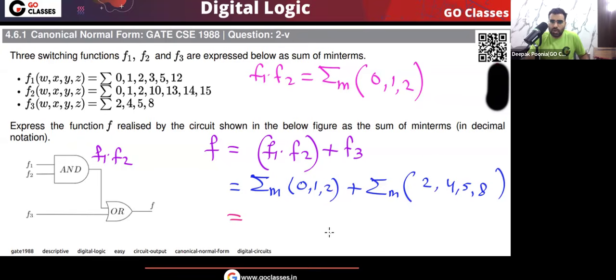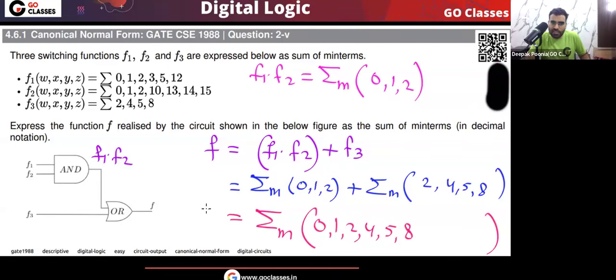Okay, yes or no? So I told you that for the OR operation, to combine two functions with respect to min terms, you will take the union. You will take the union of these two min term lists. So the union will be 0 1 2 4 5 8. Okay, that will be your answer.